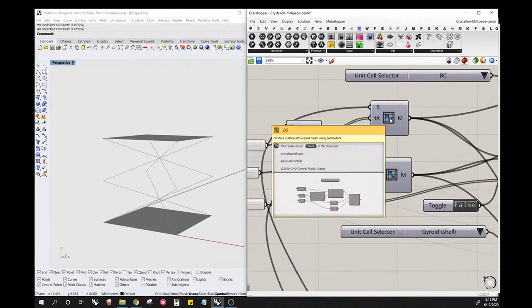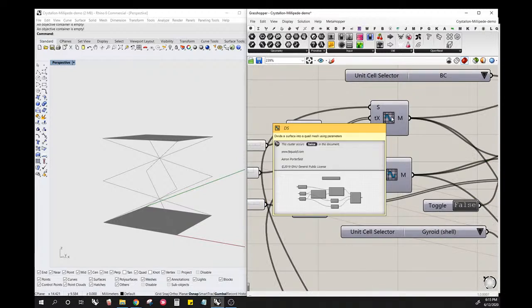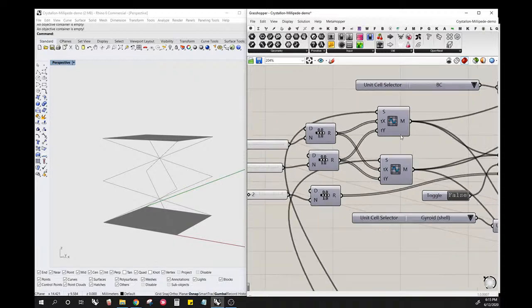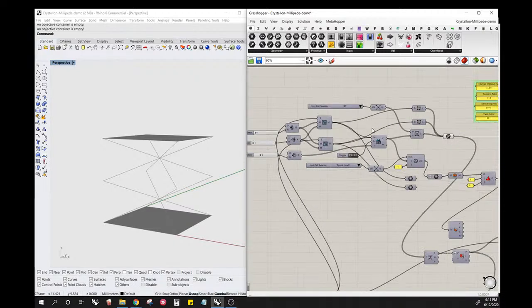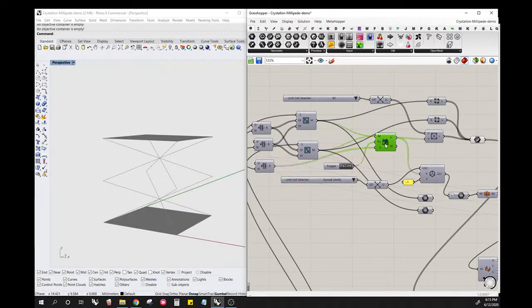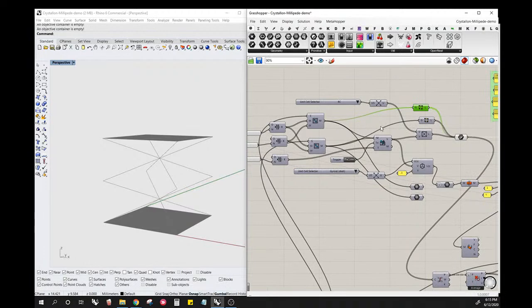And these are actually some tools that aren't included in the latest Crystallon. They're on the GitHub site if you want to download them. And what this one is doing is basically just dividing a surface into a mesh. And the reason I'm doing that is so I can use morph between meshes, but then I can also get the mesh edges of those and use those as elements as well, almost like a skin.